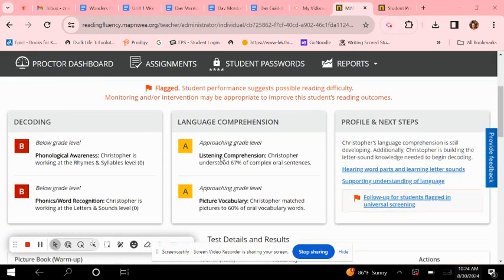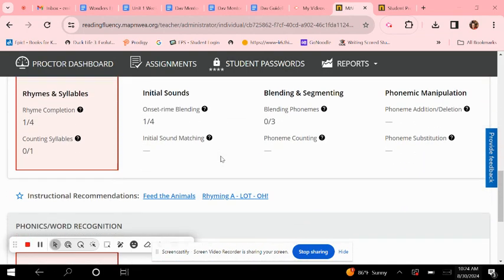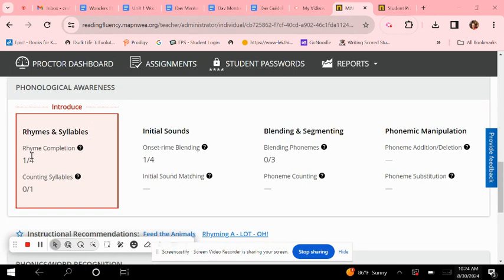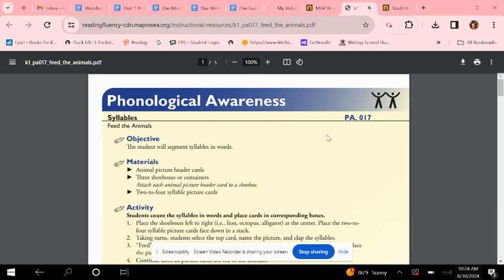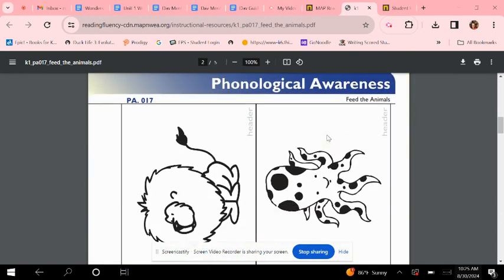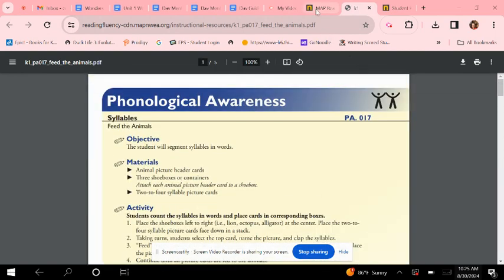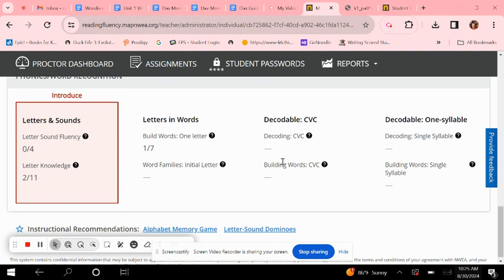Okay, so then we can press a specific child, and it'll take you to his or her profile. It's saying this child needs to be introduced to rhymes and syllables, so it gives different interventions that you can use. Right here we can press this link and it comes up, and it's from the Florida Center website, and it gives you the specific intervention to use and things to use with that child. So that's a good thing to use when you're looking for stuff to do with them, specific to what they need. And of course, this is again based on MAP.